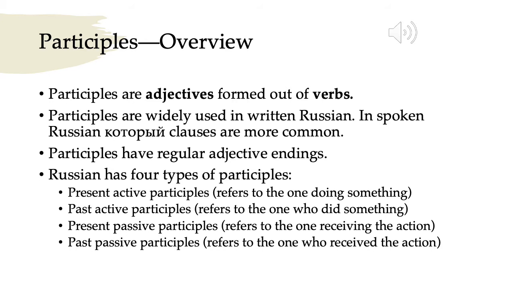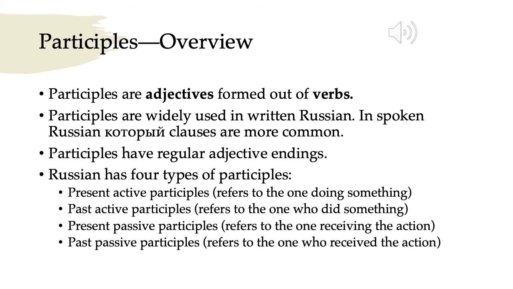So in order to read and write Russian, you need to be able to at least recognize participles. And you may not be intending to do any writing in Russian that would use participles. Participles are most commonly used in things like academic writing and journalistic writing, where they're very, very common. And you may not be planning to write any major articles in Russian in the immediate future, but you might be wanting to read articles. You might be wanting to read the news or read something in a journal.